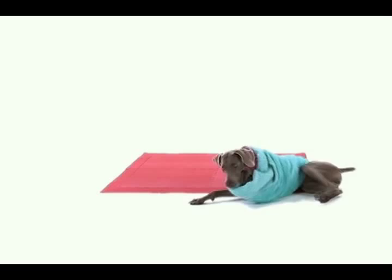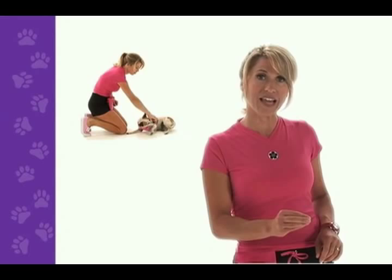Roll yourself in a blanket. So first we're going to teach a rollover. I'm going to start by taking a treat and holding it by his head and moving it around to his shoulder. Hopefully that will get him to flop over on his side.